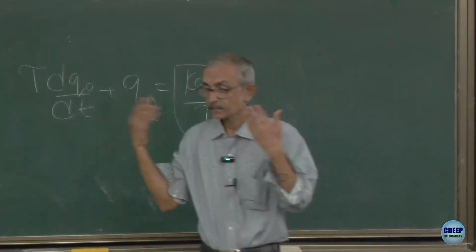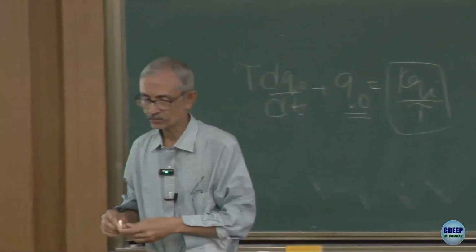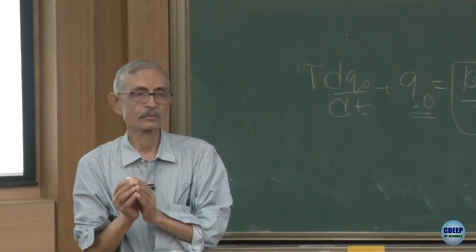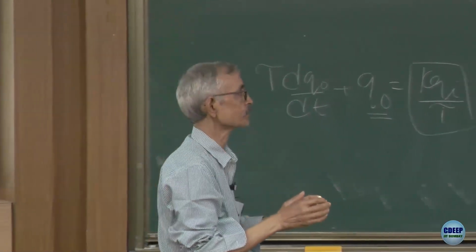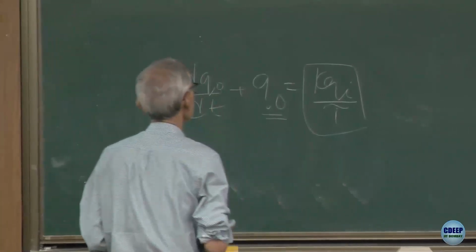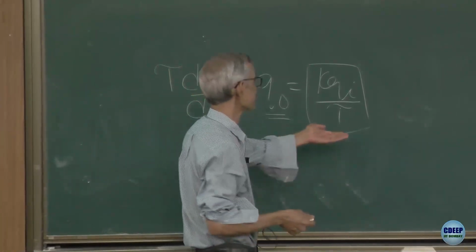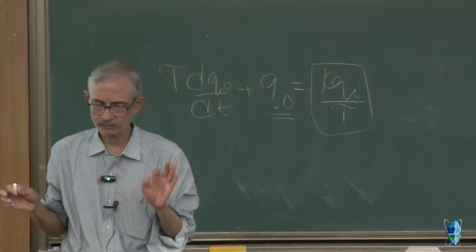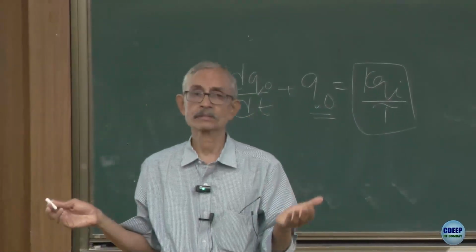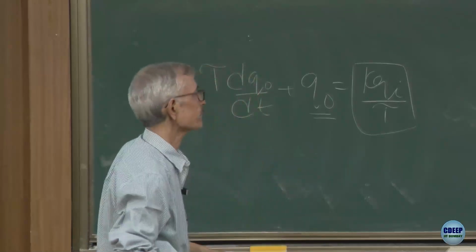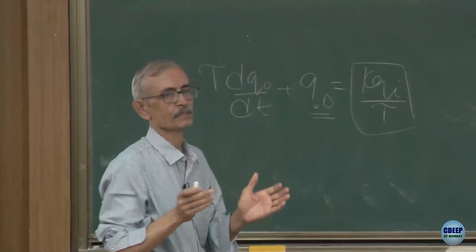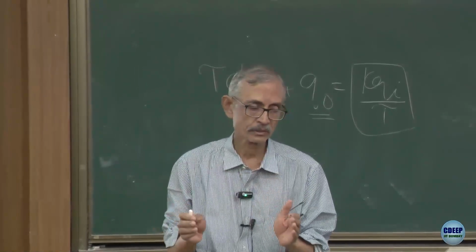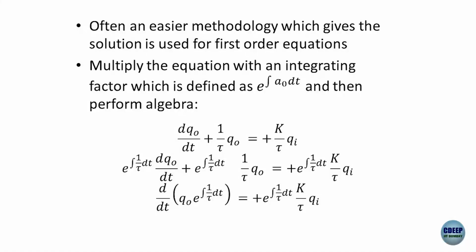In the class before that, we said that we could push the right-hand side equal to 0. You get the homogeneous solution, and then you get a particular solution by putting the right-hand side back, by whatever means. The total solution is the so-called complementary function, which is the solution to the homogeneous equation, plus the particular solution.